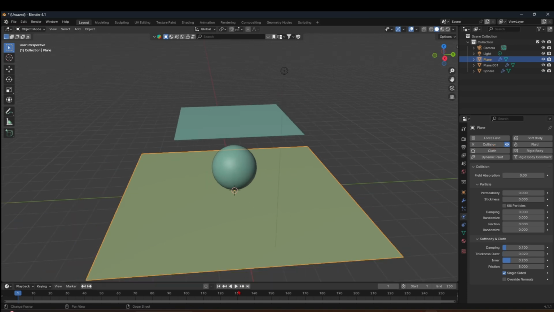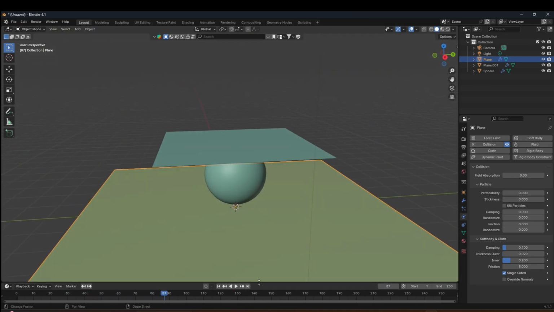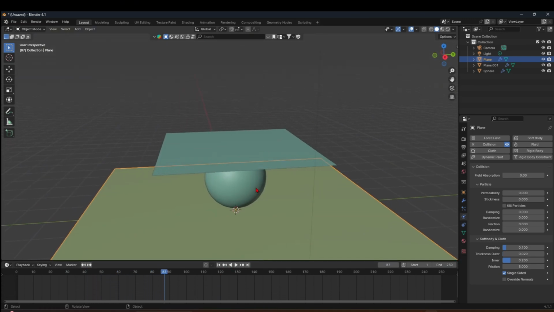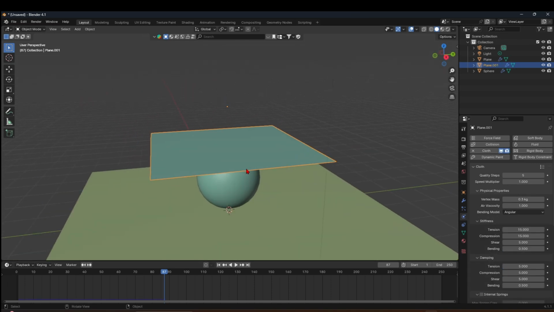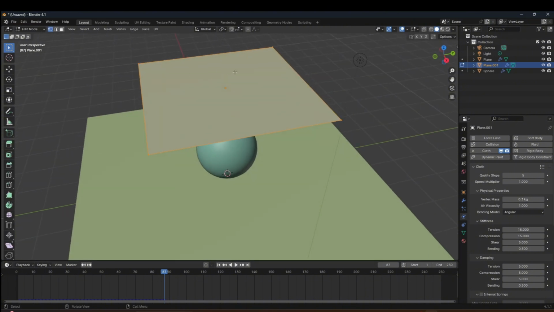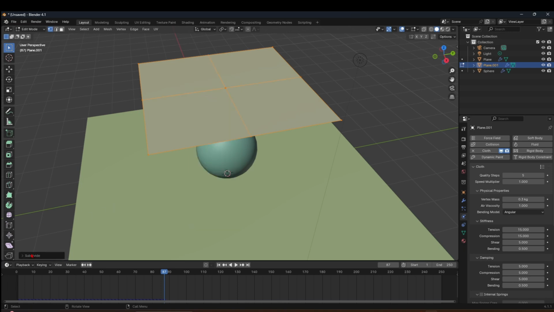So when we simulate now and press play, we have our clothes falling, but it's very stiff because just like rigid body, it also needs more geometry to simulate. So when we go to edit mode, you're going to see we have just 4 points. So it's already selected. Just right click to subdivide it, right? You can come down here to the subdivide options right here and increase the number of cuts that you want. So like I said, the more geometry, the better simulation you get, and the heavier it's going to be on your computer. But the less geometry, the less quality you get for your simulation.